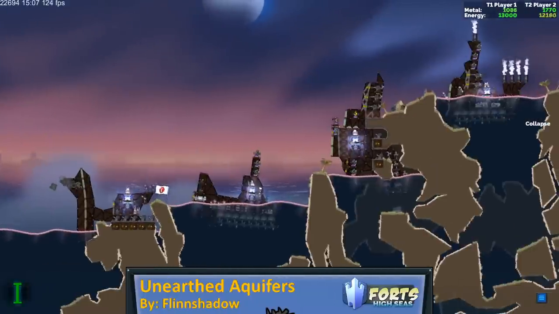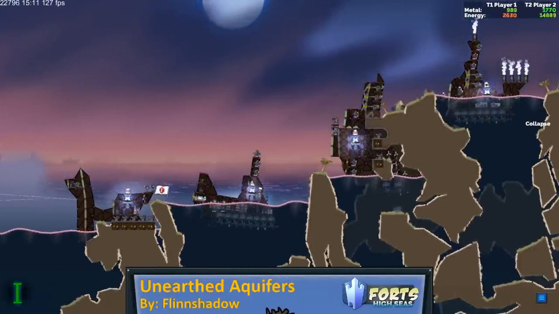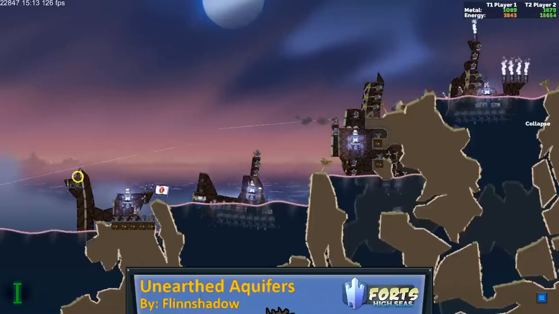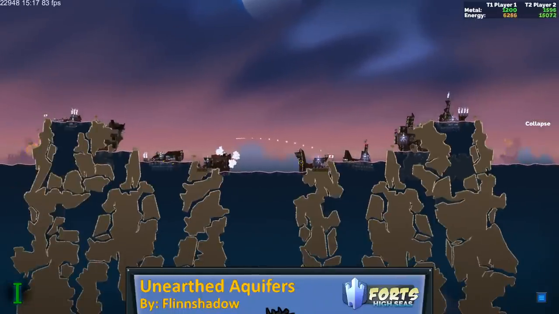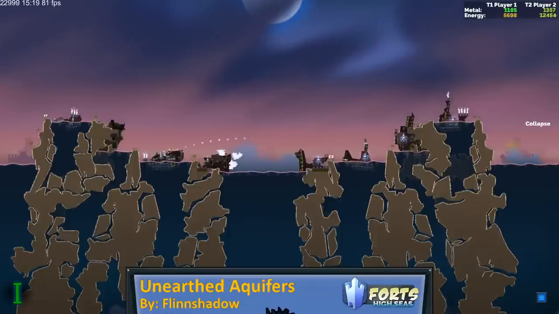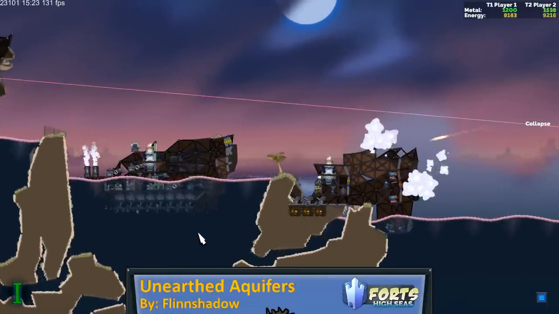Swing and a miss. Question is, where are the missiles? Here they come. Uh-oh. Come on, do it. Oh, here we go. Uh-oh, that's bad for Team 1. Oh, laser. Oh, they tried. It wasn't enough. Did that... wait, what?